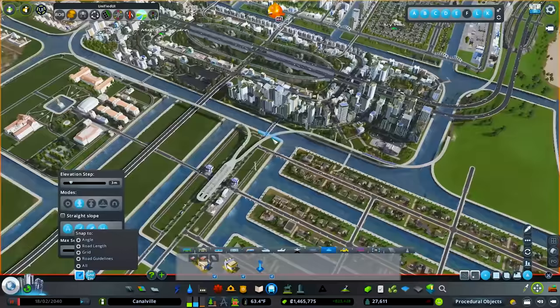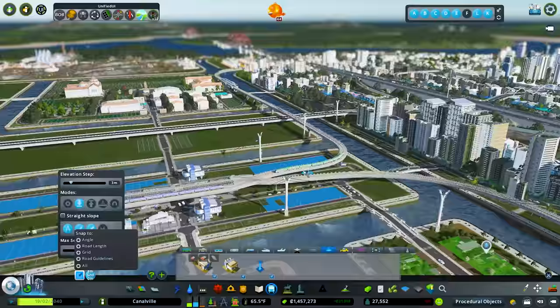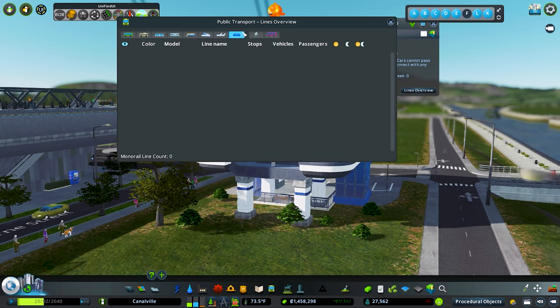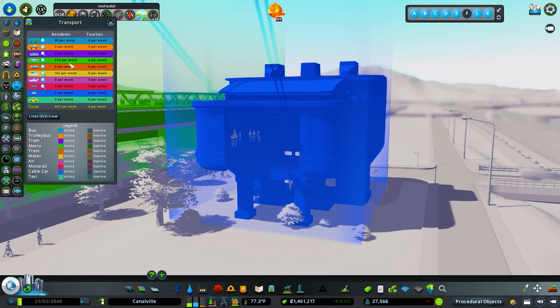Now I'm going to draw out the next one - just going from right here to right there, up here, right there, and then land right there. Nice, just got it done. I think it's going to be really cool. Let's go ahead and check out our stations and see what we're looking at. When I did this in my test builds, these became the most popular forms of transit in the city - it was kind of crazy that they actually beat our Metro out. Right now we're looking at 579 per week in residents versus 400 for our Metro.